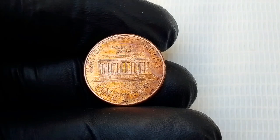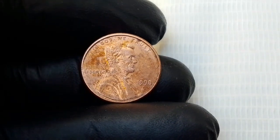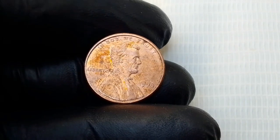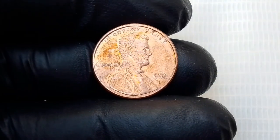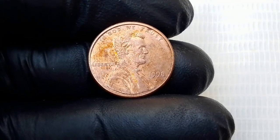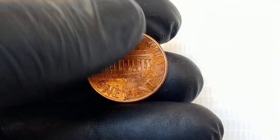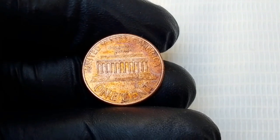The 1998 D penny also had a compelling backstory that contributed to its allure. Coin collectors and investors are often drawn to pieces of history with unique narratives, and the story of this penny, a simple mistake during the minting process that turned it into an object of immense value, was one that captured the imagination of the numismatic community. The fact that this coin had been circulating for years, unnoticed by most, added to the mystique of its discovery. It was a reminder that sometimes, the most valuable treasures are the ones that are hidden in plain sight.